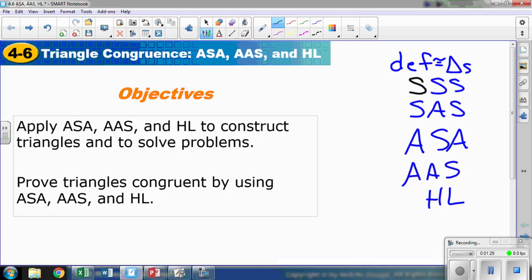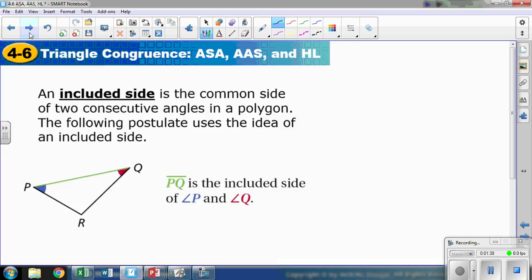Moreover, though, we're not going to spend as much of our time actually doing proofs with this video. We're going to look at some of the applications for triangle congruence, starting to build a little bit toward that direction.